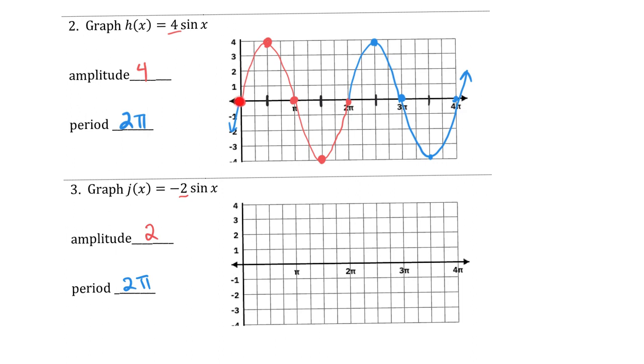Okay, now what is this going to change? Normally I go 0, up, 0, down, 0. Since it's reflected, every time I go up, I'm going to go down instead. Okay, but I'm going to start at 0. Okay, and then between 0 and pi, I normally go up. But instead I'm going to go down because it's negative 2. So from here I'm going to go negative 2. Okay, and then we go back to 0. We hit the 0 at the pi. And then normally we go down next, but since I already went down, I have to go up because it is a reflection.